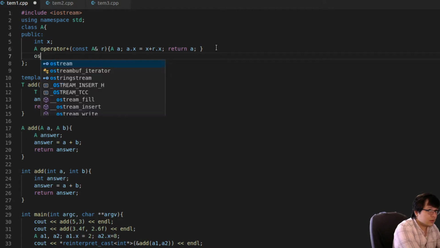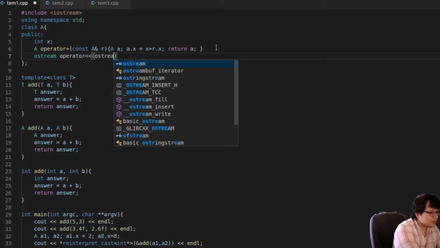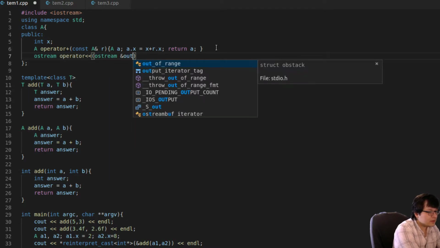So OS stream. I don't remember if that one needs this. I think that's the IS stream that needs that. We'll see if it compiles. Operator and OS stream ampersand out.